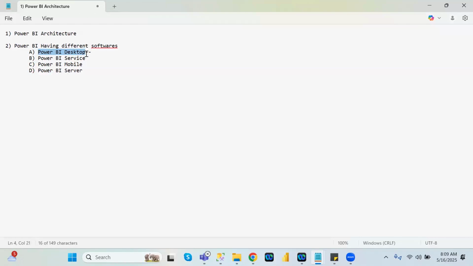Actually, in 2013 itself they were going to release it, but officially it was launched in 2015. Power BI desktop is a software. What is the meaning of software? Software means whichever application you are running on your local system. Local system means either a laptop or a desktop, and whichever applications we run there, we can call it a software.